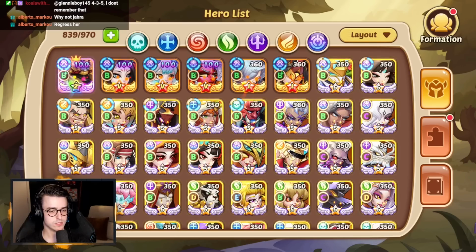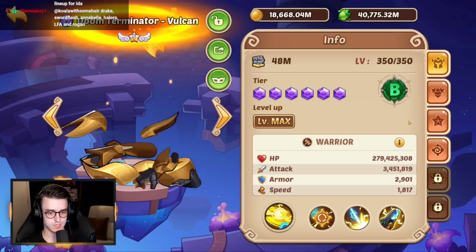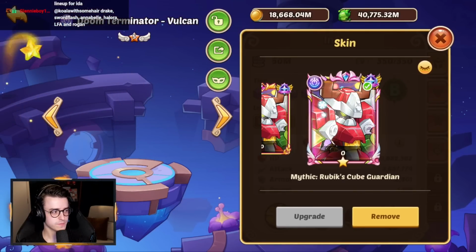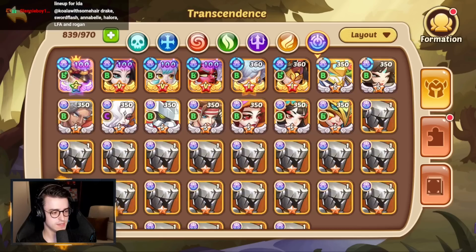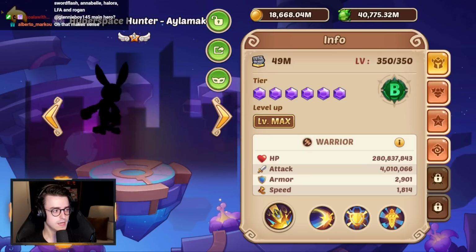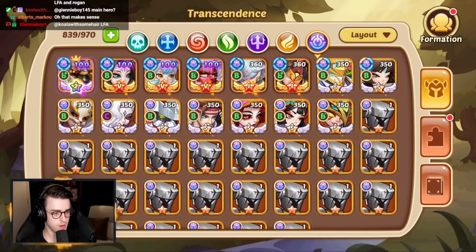Now let's take a look. So we should have a Vulcan. Good. Let's make him the Lego Vulcan. There we are. There's his skin. And now we have Alamak down here. Let's give him his skin. There we are. And we should have Elena. We should have Freya. Perfect.